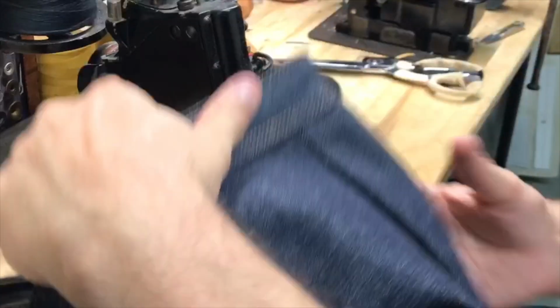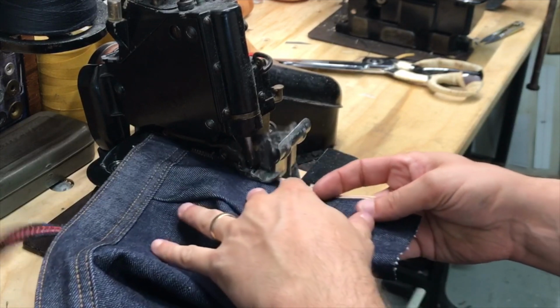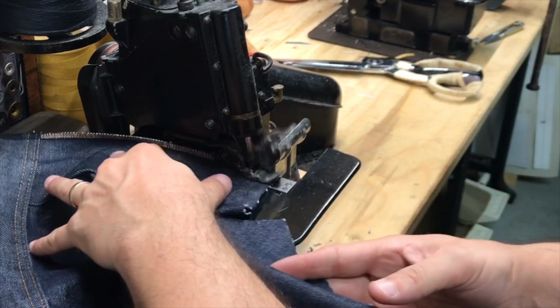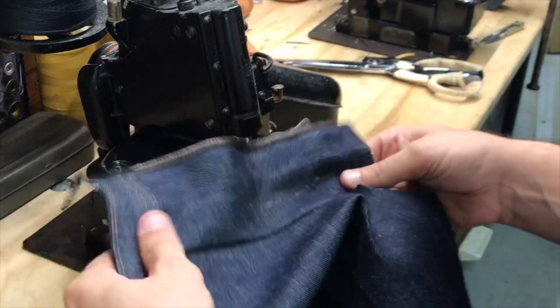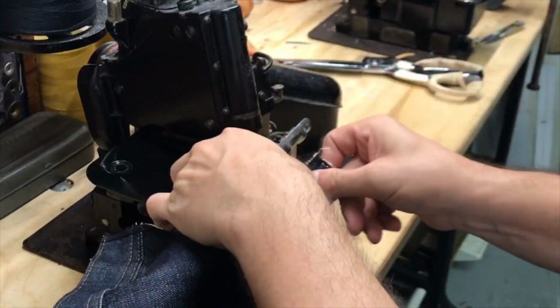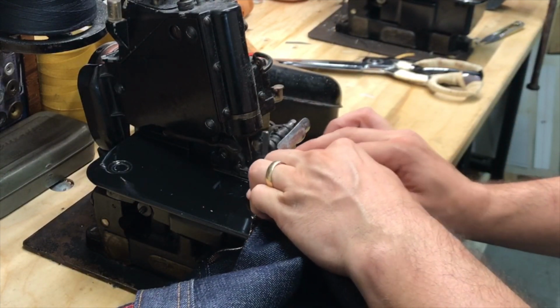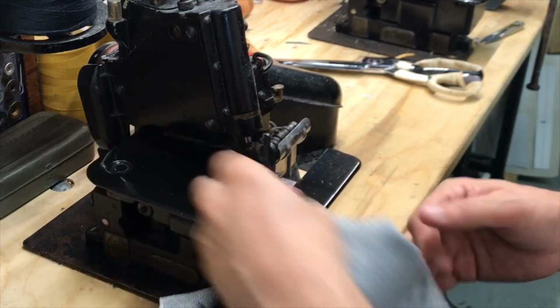And the overlock machine gets overlocked all the way from the waistband all the way down throughout the piece. And yes, I'm overlocking right over selvage, but like I said, it's not a real pair, so who cares? I've used a bunch of overlocks, and this Union Special 39.2 is super fun and nice and compact.